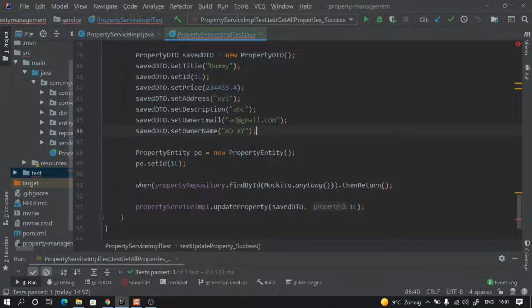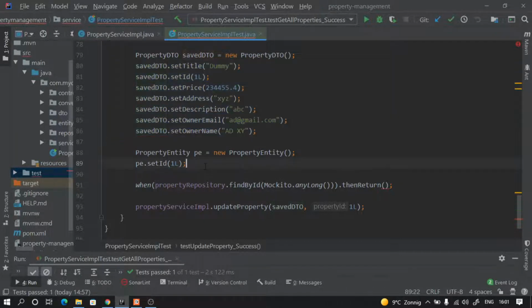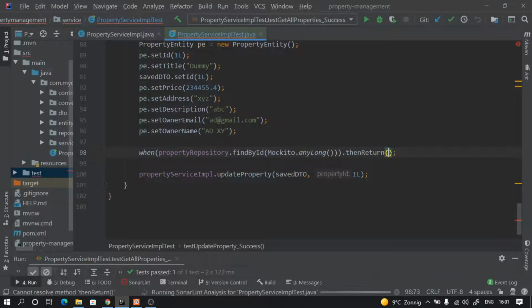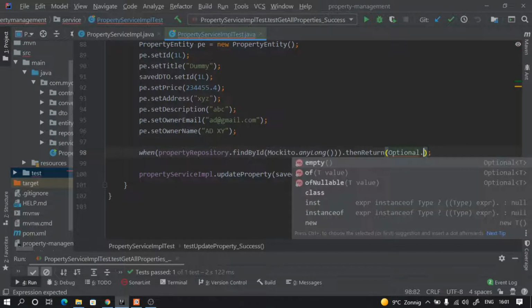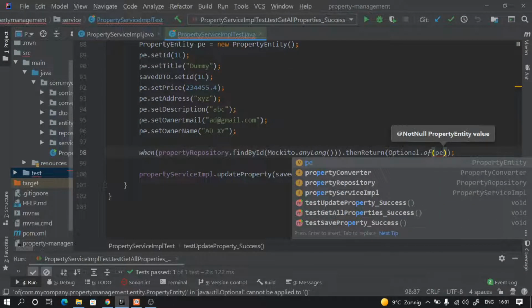So similarly, this should be updated here. That's what we expect when it returns the entity. So I'm going to paste it here. Alright, and now we will return Optional dot of, and we'll pass this entity.